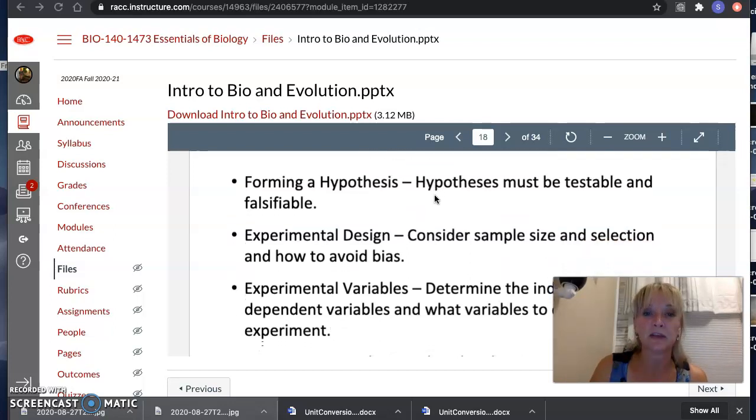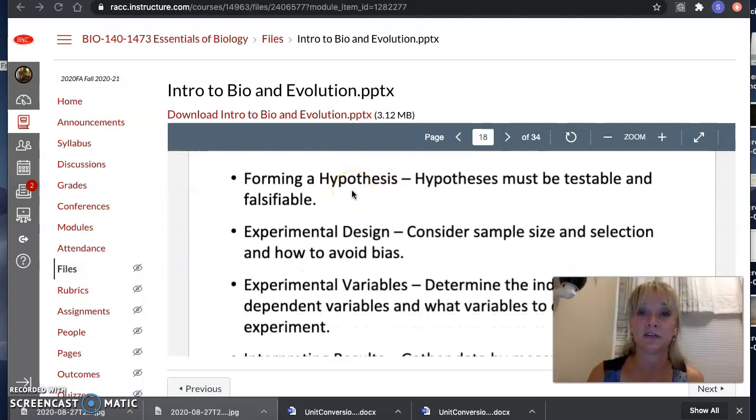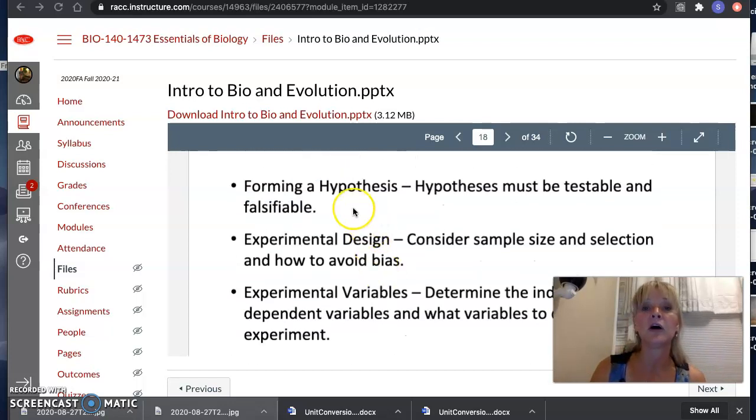They're calling it scientific inquiry here, but the scientific method means you make a hypothesis and it must be testable. So you make a hypothesis and you say, my phone is dead. That's your hypothesis. How are you going to test it? You do an experiment. I'm going to plug it into the wall. It is still dead. You're going to look at your other experimental variables. Is the cord not working? Is the charger box not working? Is the battery on the phone not working? What is going on? These are ways we use the scientific method every day.